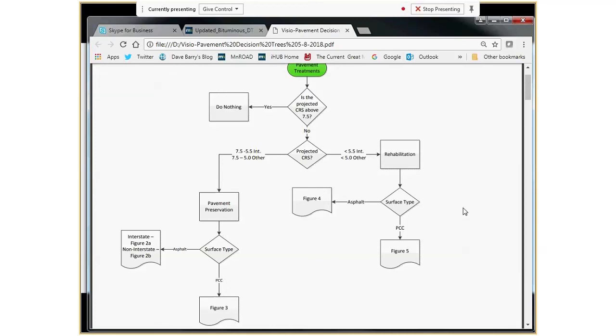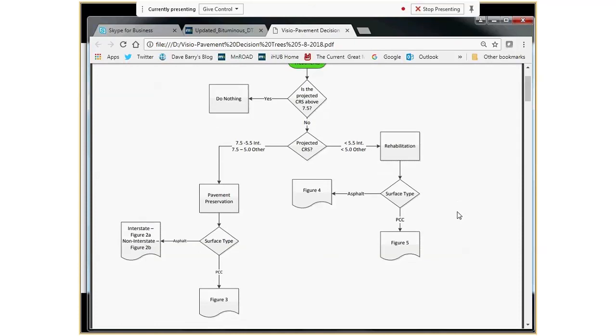Because we want to balance our dollars, on the non-interstate system we took that level all the way down to 5.0. Half a point's not a lot, but you can notice it when you're driving down the road. Anything below 5.5 on interstate, or 5.0 off interstate, goes into rehabilitation, and from there we decide what type of rehabilitation it's going to be.